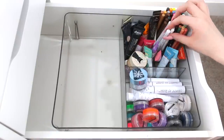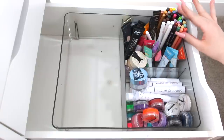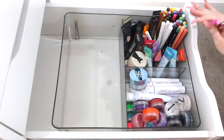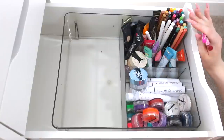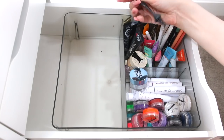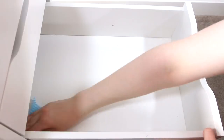Over here, I have some ColourPop Colored Liquid Liners and ColourPop Cream Gel Liners. I'll also be adding a few more colors. I feel like at this point I'm just collecting them. I just find all of the different colors just like so much fun, and I love the formula. So I won't really be getting rid of anything. Oh, maybe this actually, because it's empty. But I'll basically just be doing a little bit of rearranging in this drawer.